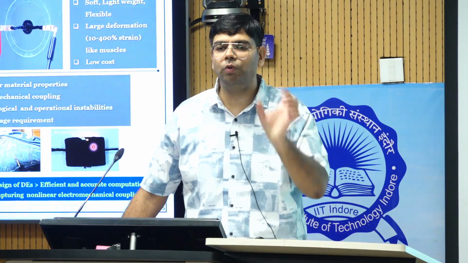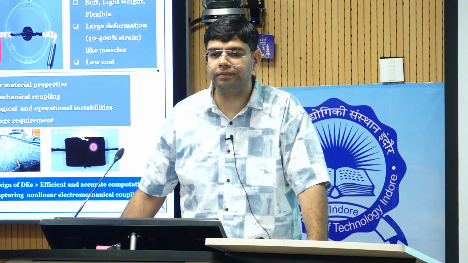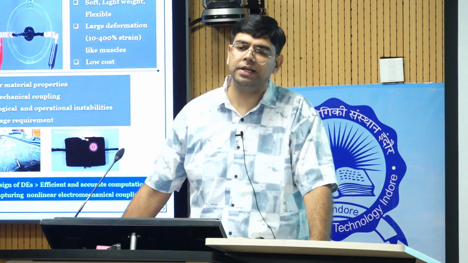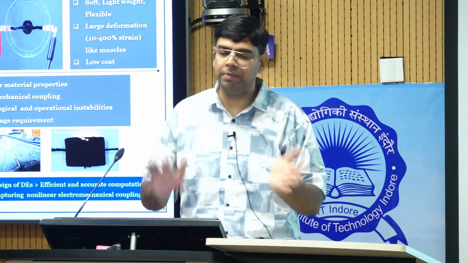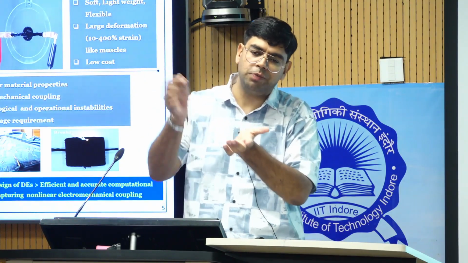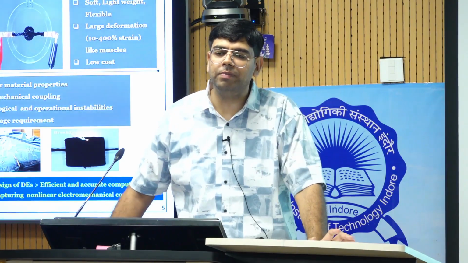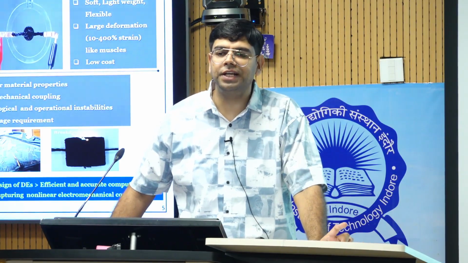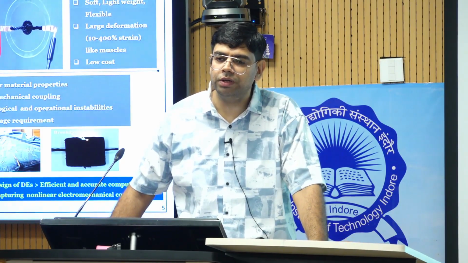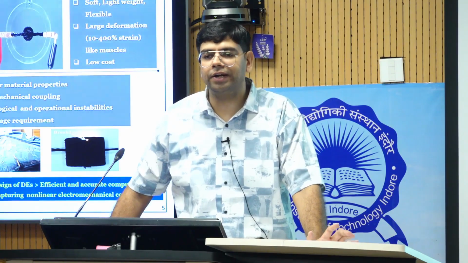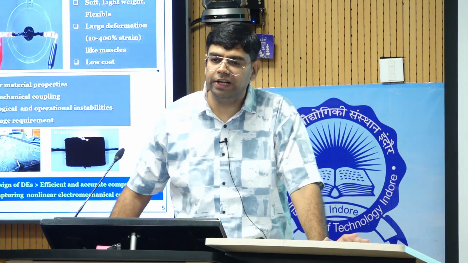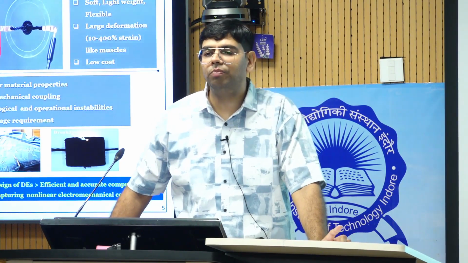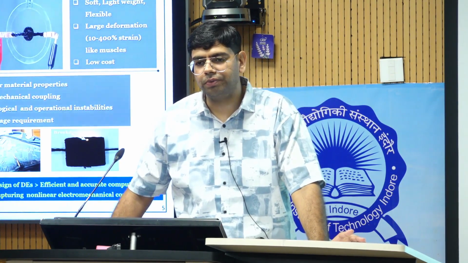That is called pull-in instability. So what is that pull-in instability? Because of the continuous supply. For example, initially you supply, the membrane is compressed. Again you keep on applying the voltage. So the membrane becomes thin, and a stage will come at a threshold value where your membrane will get electrical breakdown. So that instability, or basically that failure, is referred to as pull-in instability in dielectric elastomer.